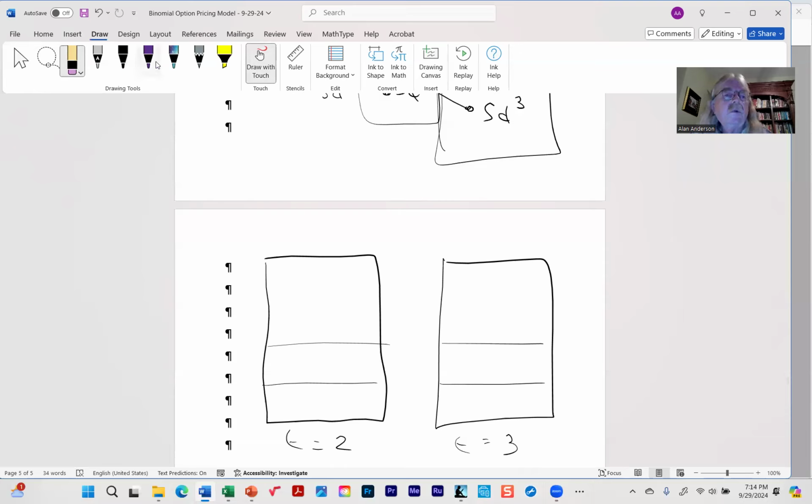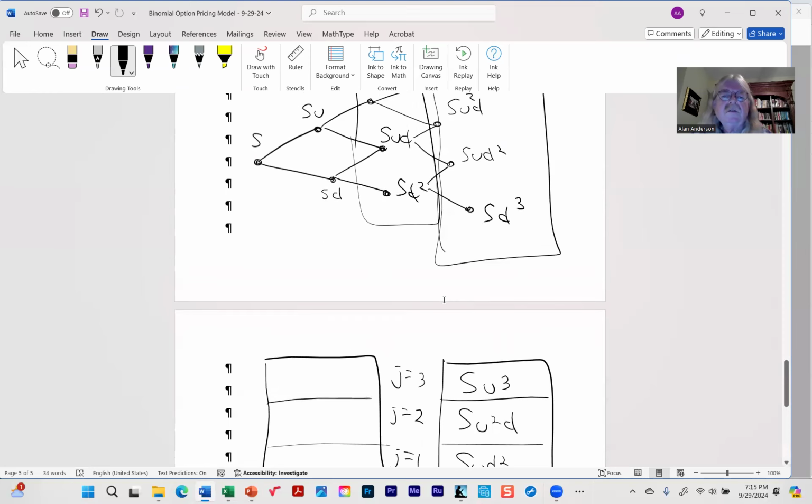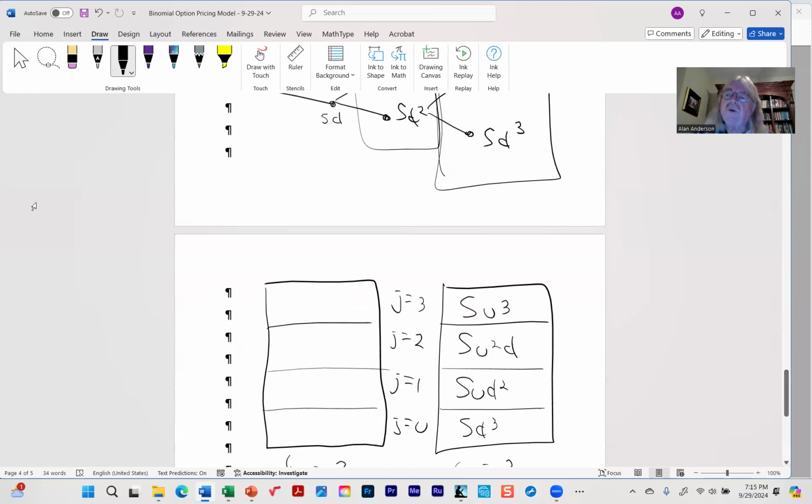So again, here what matters is the value of J. Remember, here J equals 3, 2, 1, and 0. So here we had SD cubed. Now here, J equals 0 will be the bottom again, SD squared, meaning no upward movements.